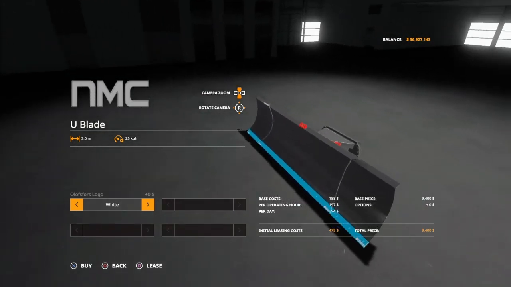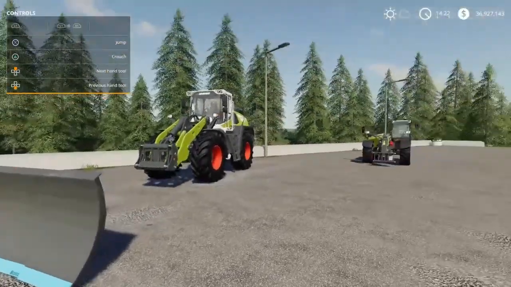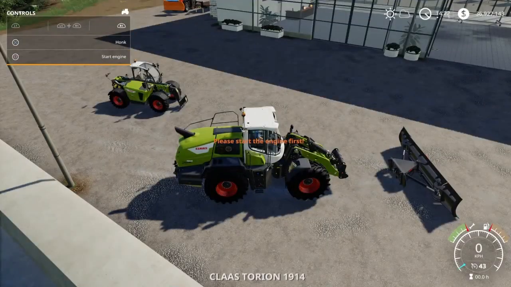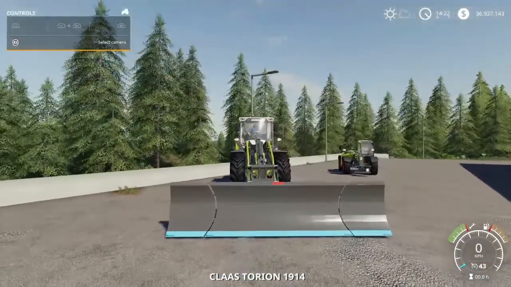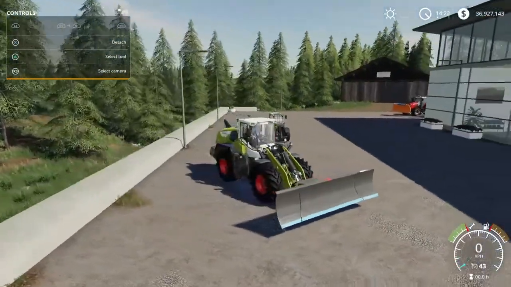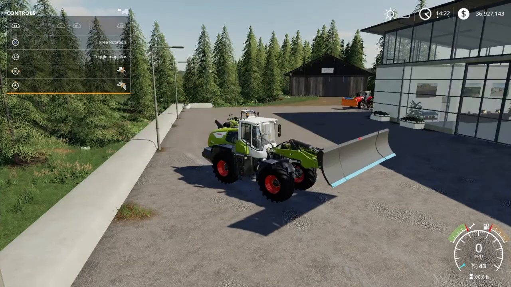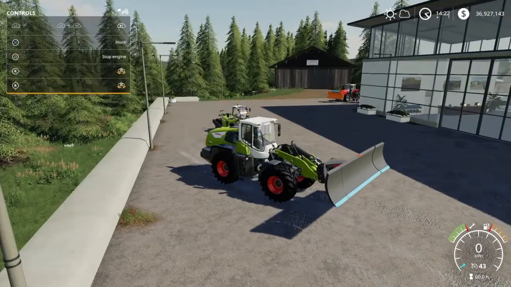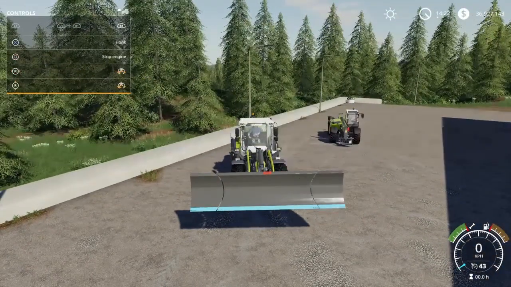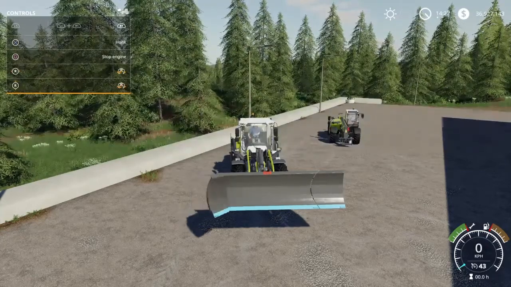This will only connect to your wheel loader. I have checked. I also tried it with my telehandler. It didn't work. So let's jump in here. You get some options. You got the normal one with up and down and tilting. If you press R1 and right stick left and right, it closes that one. R1 and right stick up and down closes that one.